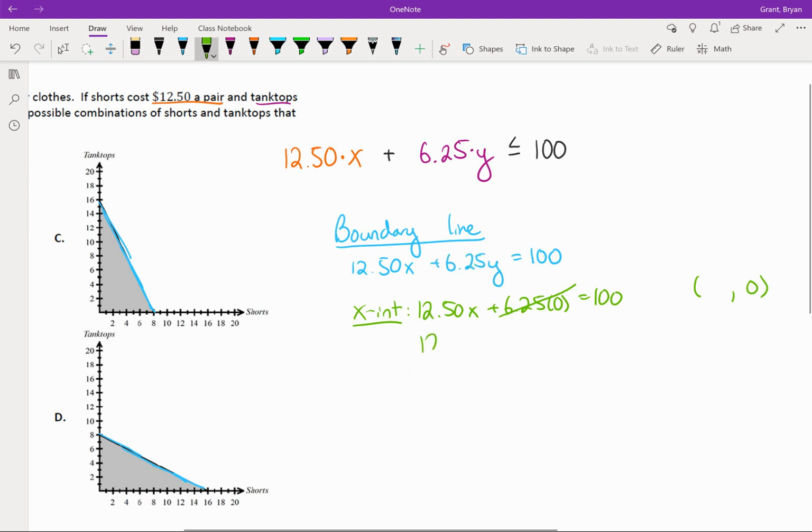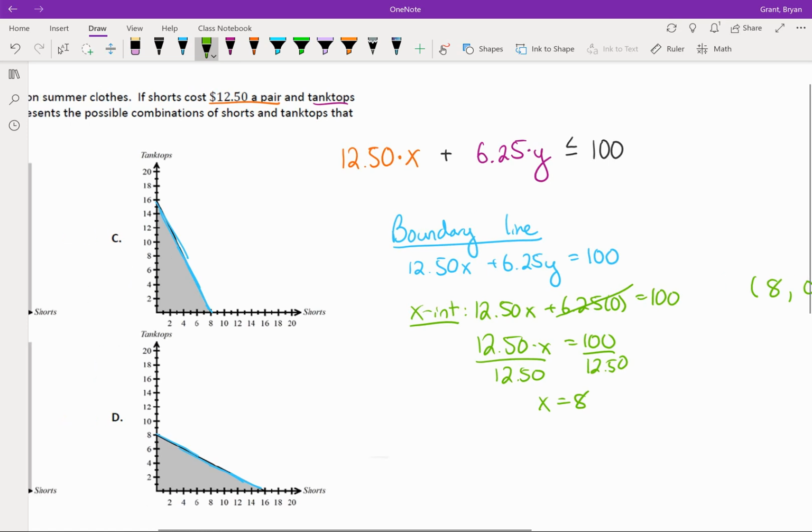So all we need to do is 1250 times x has to be 100. And to figure this out, we're just going to go through and, of course, isolate x. And when you isolate x, that just means divide off the 1250 from each side. You might want a calculator for this, so take a second, type it in, 100 divided by 1250, and when you finish that, you should end up getting an x-intercept of 8. Or you could think of it as the point (8, 0).